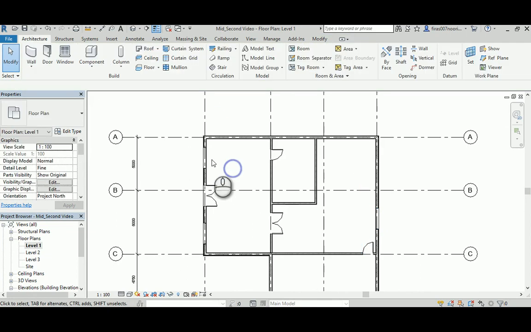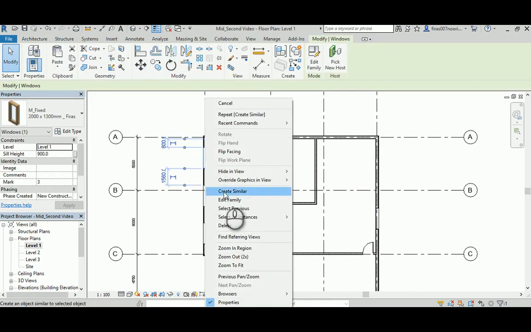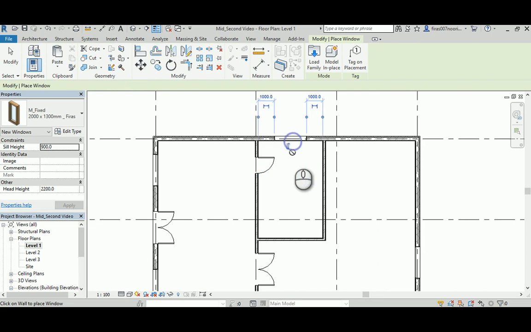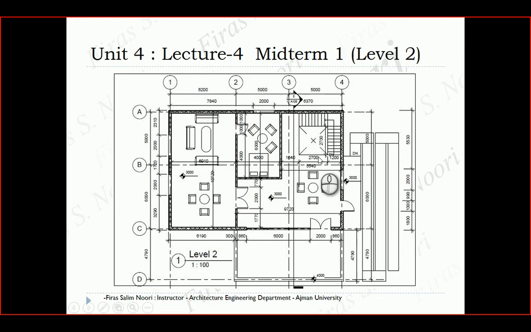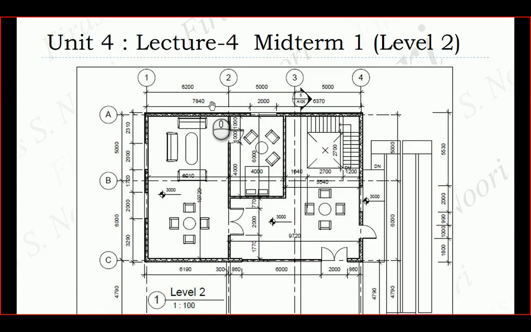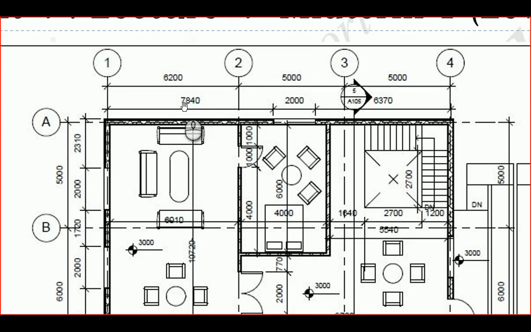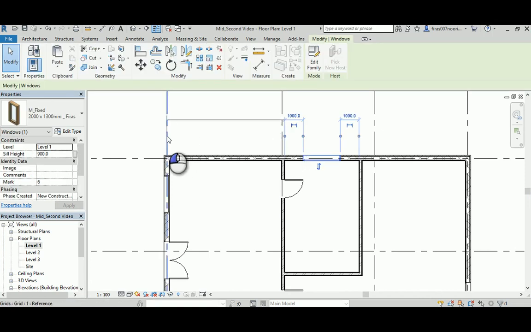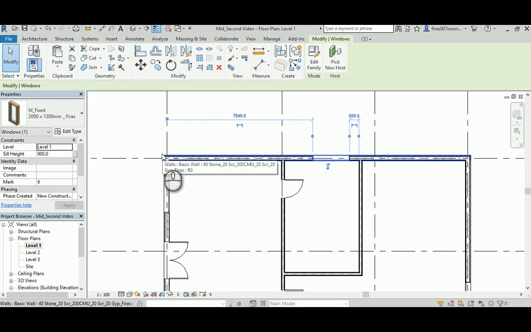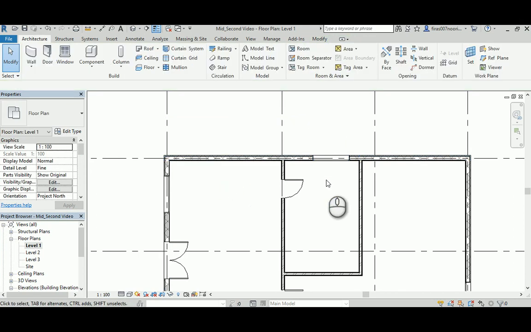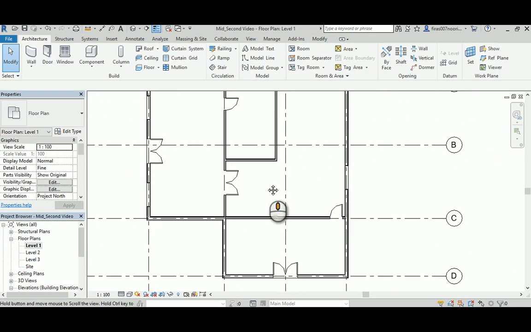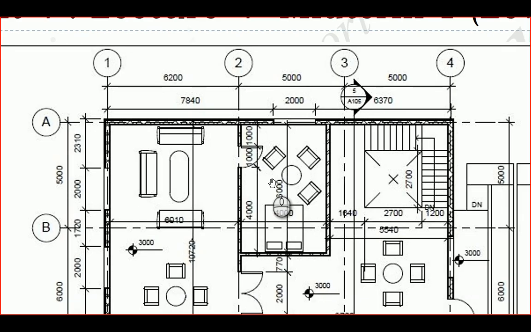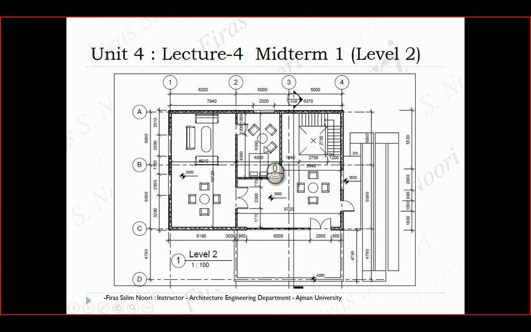Now I can select this one, right click again and create similar, and I'm going to place it here in the middle of the room, knowing very well that it is not in the middle of the room. Actually it's located 7,840 from the center line. Again, be careful of those crazy dimensions, even if they don't make sense. 7,840. Last time we saw it to the outside, and before we saw it to the inside face, so be aware of that. I'm not arguing what the dimension means or why. It's just following the exact number in the document.